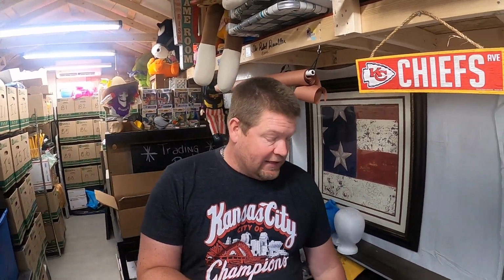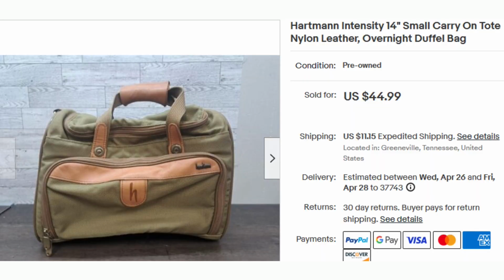It's vintage. It's in excellent condition. She didn't really have to do any cleaning to it or anything. And I think she originally had it listed for $45. Since she's only got a couple dollars into it, the same person kept sending an offer for $37.50. They kind of spread it down over a couple days, so we went ahead and took it. So $2 into $37.50 on this item.